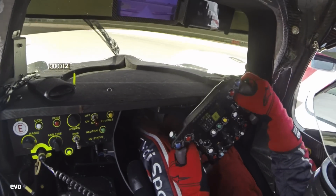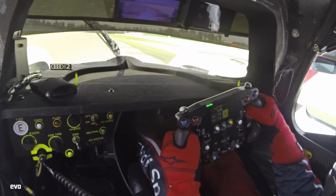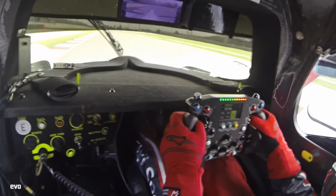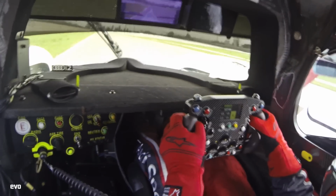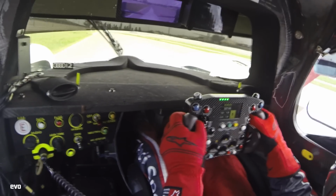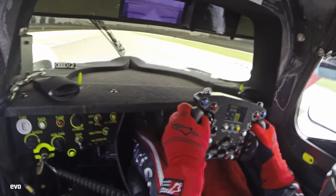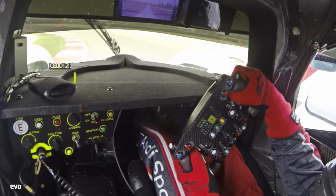Because the car looks so alien, and when you're in it, it's totally alien as well. Initially it's quite hard to have any reference points to its performance. In straight line terms, it's massively impressive because they're now allowed to release all the KERS energy from a standstill, whereas before it used to be, I don't know, 200 kilometers an hour, 150 kilometers an hour or something. So that was to help them with traction and try and avoid 4-wheel drive within the LMP1 rules. But now they've allowed that.